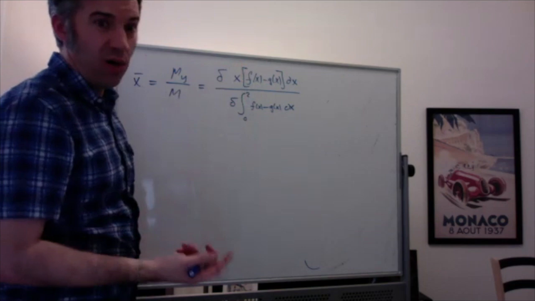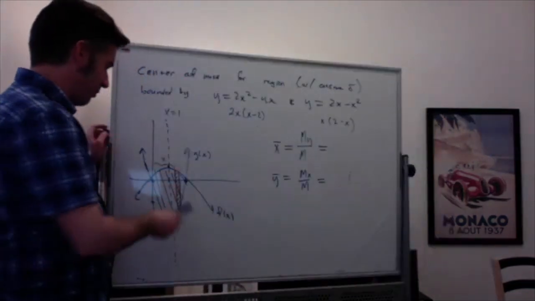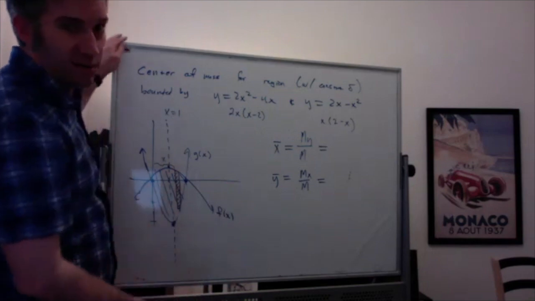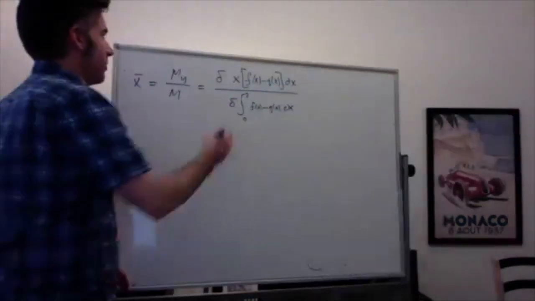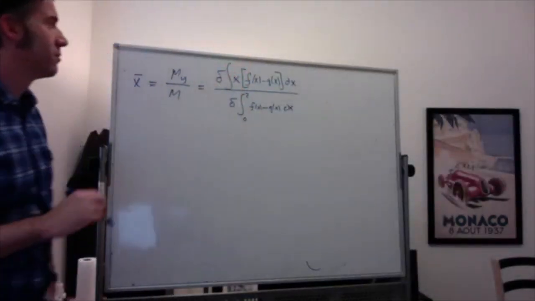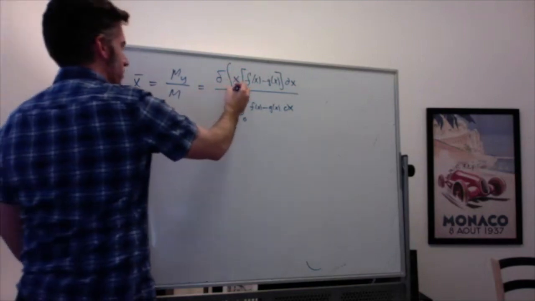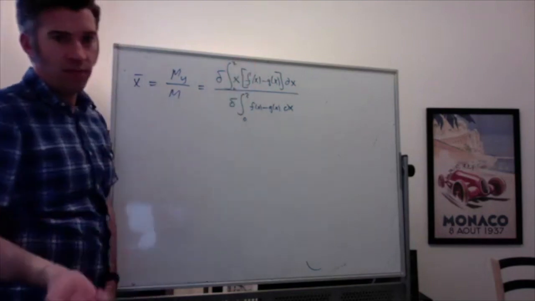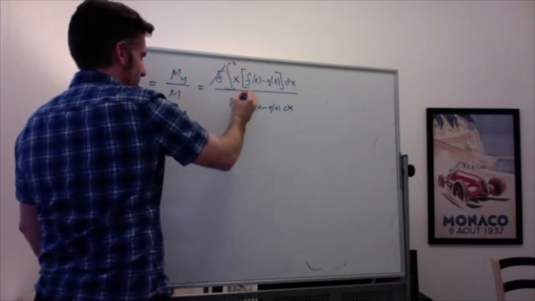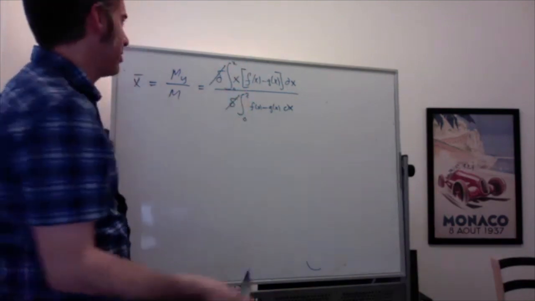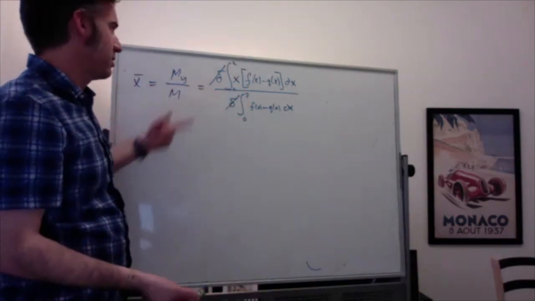But then we want all of the moment. We don't want the moment for just this rectangle, we want the moment for all the rectangles. So we iterate from 0 to 2. And the point I want to make is that these densities cancel out and they're constant. So we typically just calculate this over this.